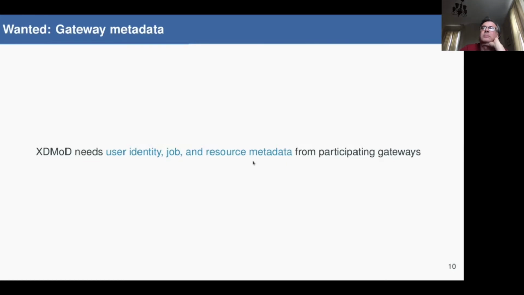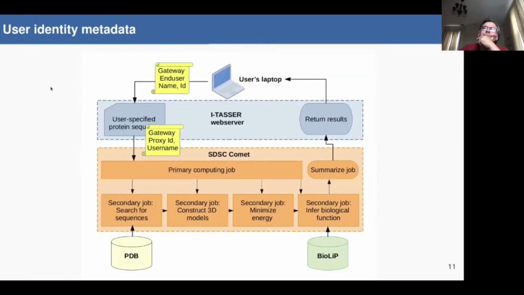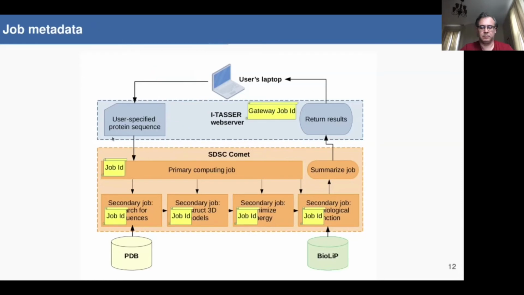Now, there's a list of this in the paper, and I emphasize that you should look there if you'd like the full list, but let's look at it in pictures. User identity metadata looks like this. The user authenticates on the web server, which is the gateway itself, and so the gateway knows the user by some name. The computing resource knows the gateway by some other name. We need both of these names and identities to be able to parse out who submitted what jobs and when it was done and so forth. It's two pieces of the metadata.